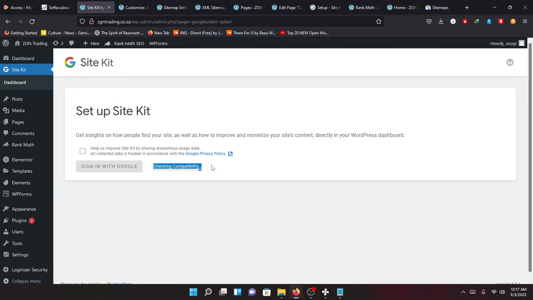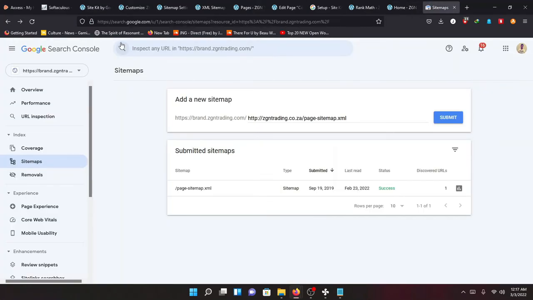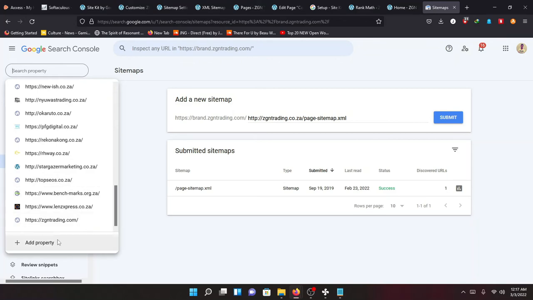It's still loading and checking for everything, but once you've opened Google Site Kit, you should be able to connect it to your Google without having to go through the complicated hassle of using the Google Search Console, because it can be a tad bit complicated.